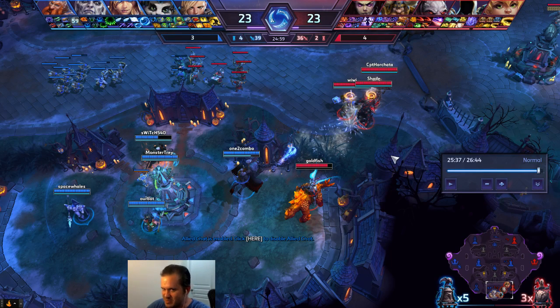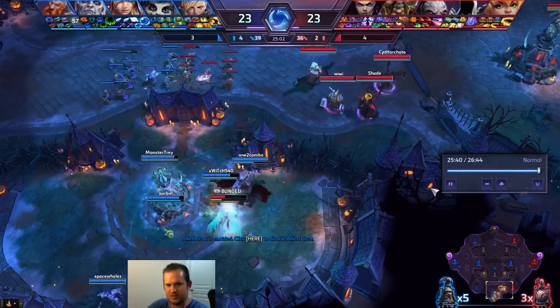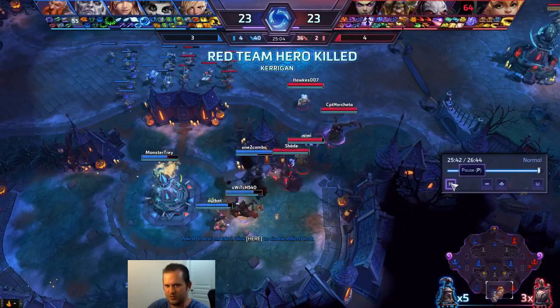Also, some bad timing here, but you've got to let your tank initiate. There was no reason for you to be stepping forward. Let your tank initiate. That's his job. And this is going to be terrible for Red Team. A little bit of good fortune for Blue Team, but you going forward was a big deal.